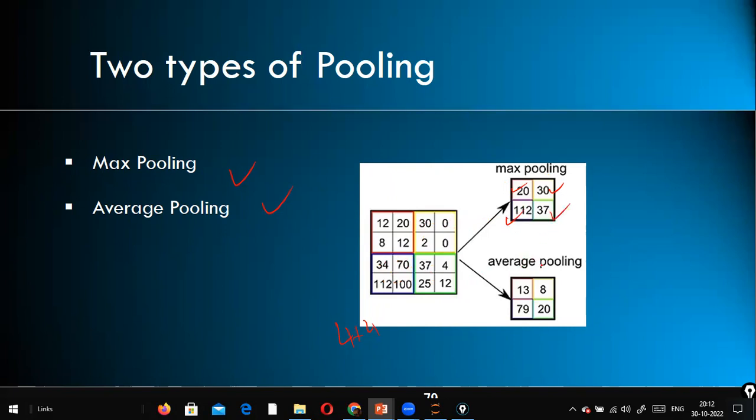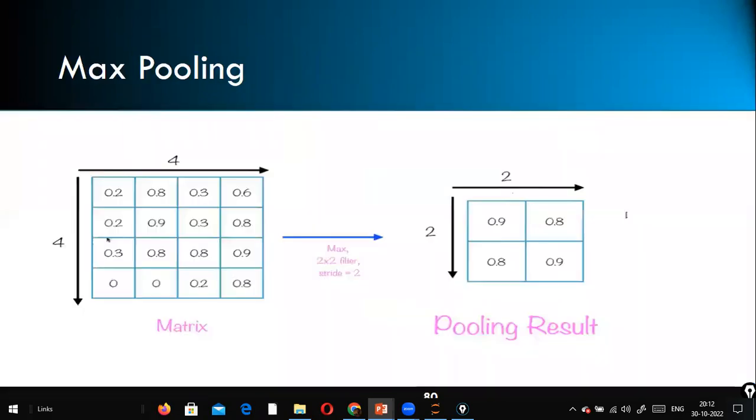Instead of using max pooling, you can do average pooling also. Now for these 4 values, what is the average? 32 divided by 4, 8, right? Instead of taking the maximum values, we are getting the average. You can use either max pooling or average pooling. Max pooling is the one used in a few of the projects where I worked, so we have used max pool.